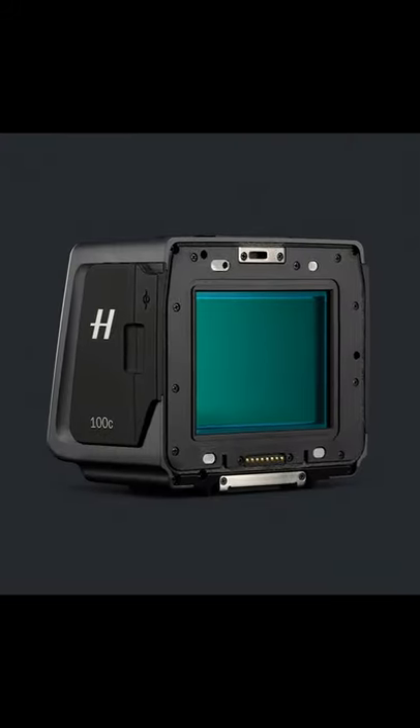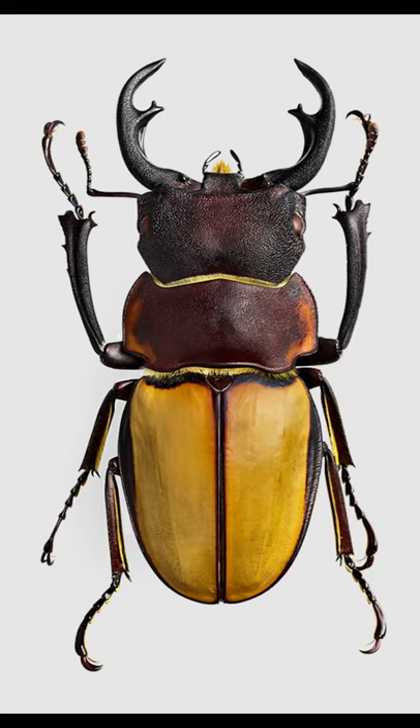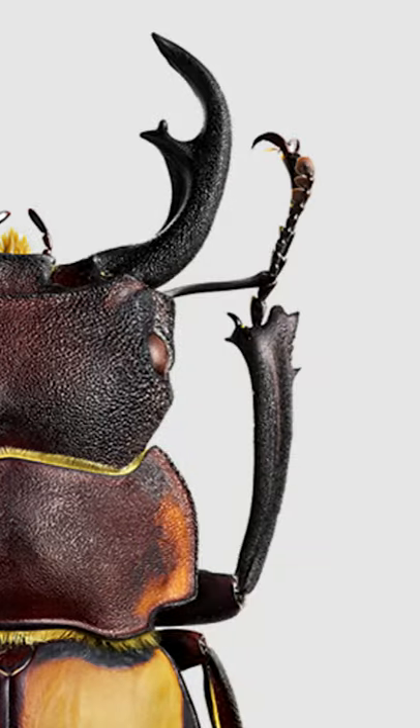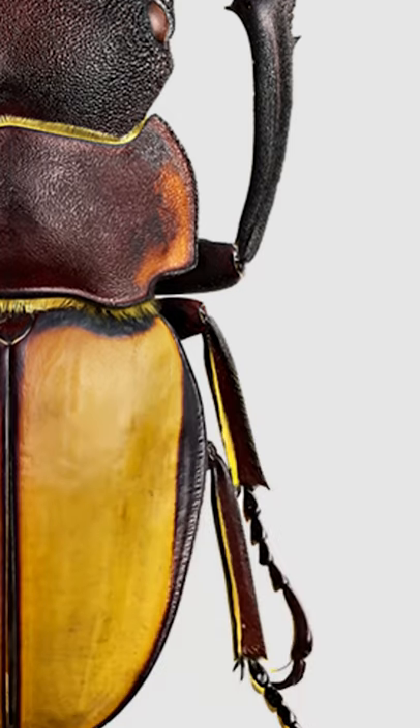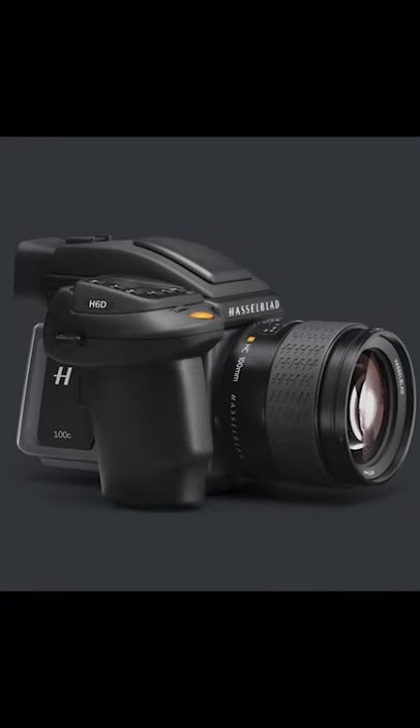So what are the advantages of having such a large sensor? One advantage is the ability to capture extreme detail. Have a look at this beetle — viewing this on YouTube there is a loss of quality, but even so, if we zoom in you can see the extreme detail of the bug. The individual pixels on the sensor of the Hasselblad camera are much larger than normal, which allows for wider dynamic range and a lower noise level in photos. This is one of the many ways in which Hasselblad is built different.